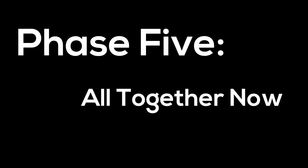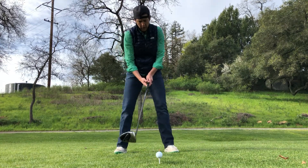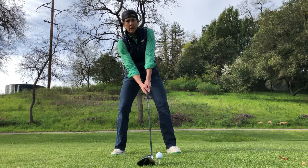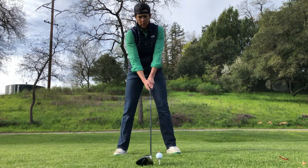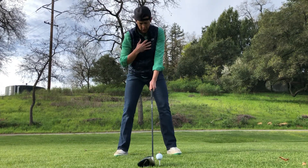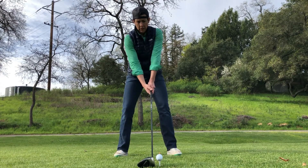That makes sense on how I can make it go up, right? Because that's the goal with the driver — to get it to climb, like take off like an airplane almost. So with your setup, remember ball position is towards your target side, just inside your left heel about two inches. No need to lean — you're going to get centered and balanced. Hands are still going to be under your chest like we talked about, and you can make sure the handle is under your left ear. And we're ready.